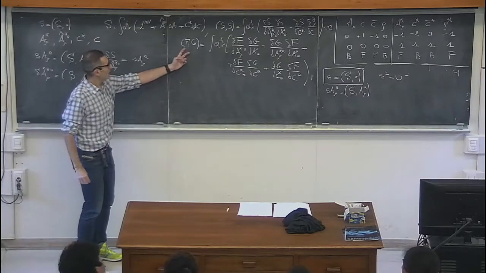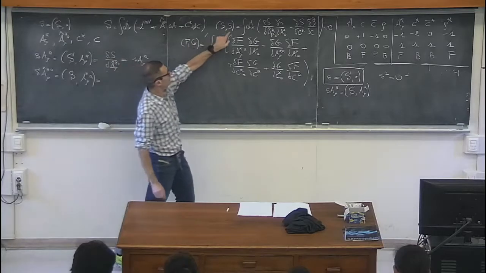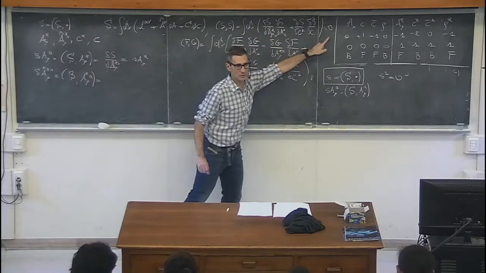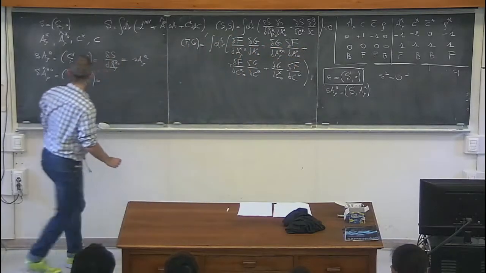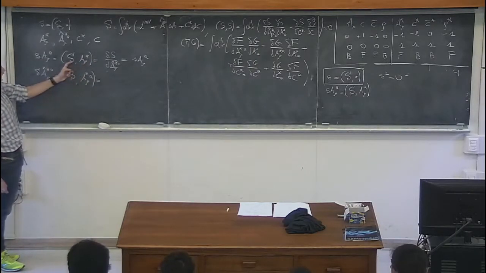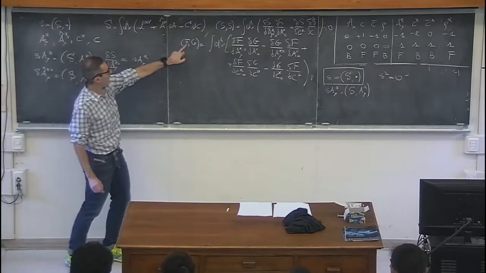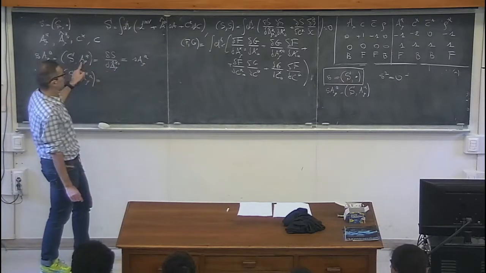Okay, so when instead of f and g I put S and S, I get this expression, which is equal to 0. Now here I put one S and one field. So S is this one, so instead of f I put S, and instead of g I put A.